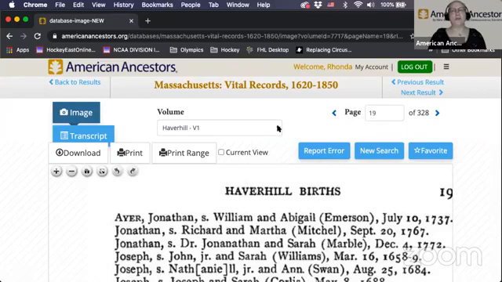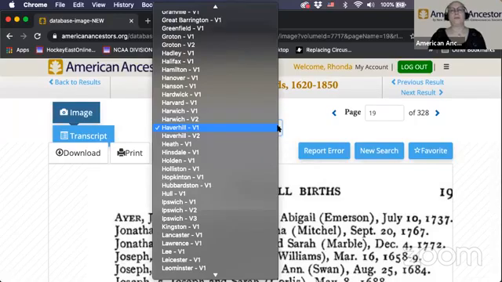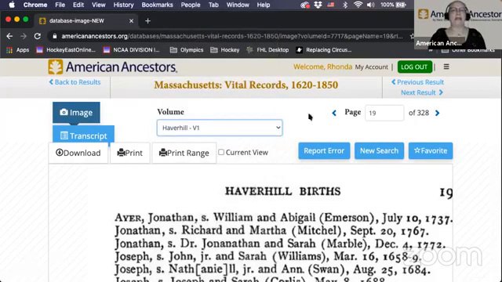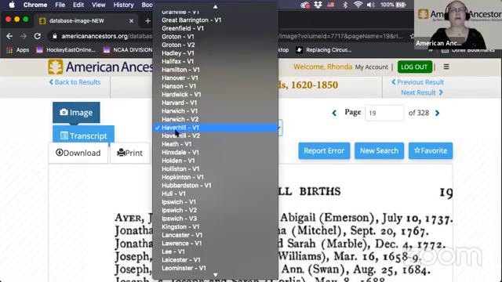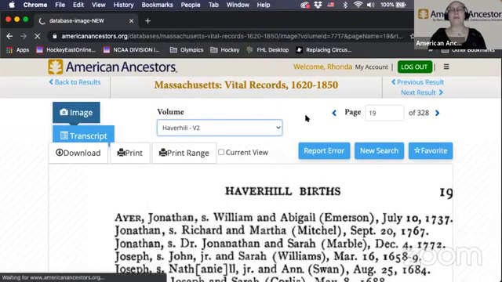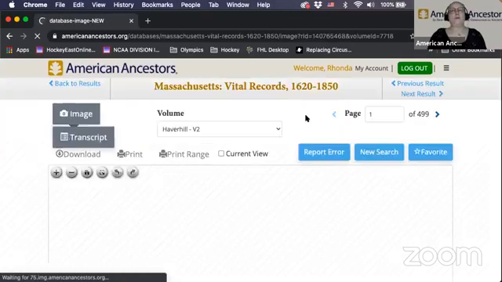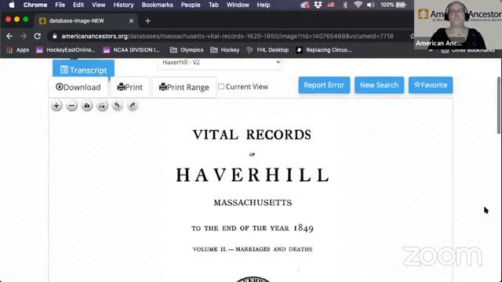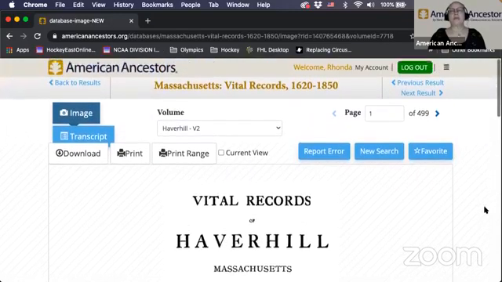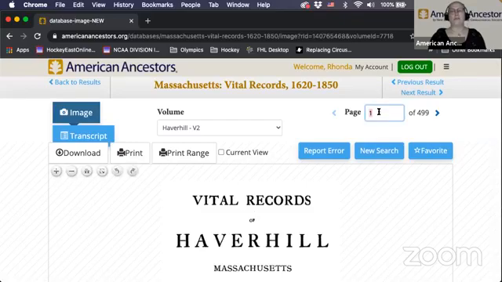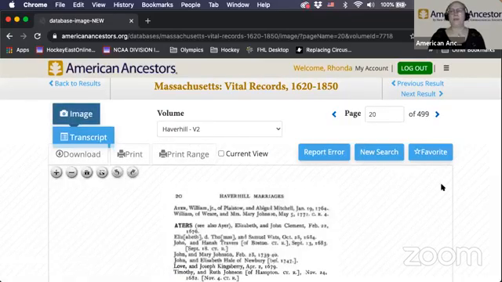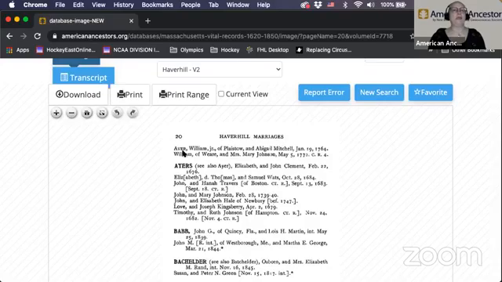What about Peter's marriage? Well, I could go back out and do another search, or I could pull up this subset menu. So let me do that again. Under the volume, you'll see a little down arrow, and we have the subsets. Haverhill 2, volume 2, is the marriages and deaths. And that will take us immediately to the front page, which shows us marriages and deaths. Now, obviously, I don't want to go through all of the pages until I get to the Eyres. So I could try going to page 20 again and see where that puts me in the alphabet. And look, it put us right at the end of the Ayer. And then here's Eyres, another variation.